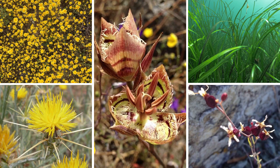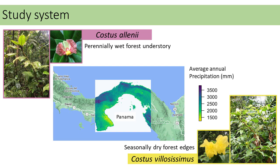And over the course of my studies, I've had the great fortune of working with a lot of really beautiful plant species. During my undergraduate work, I studied rare plant ecology at Mills College. I did a brief stint as a research technician the following summer, studying an invasive species, yellow star thistle, and then went on to do genetic work on both goldfields and eelgrass, which is an underwater plant, at the California Polytechnic State University in San Luis Obispo. All these experiences solidified my love of combining ecology and genetics to understand plant evolution.